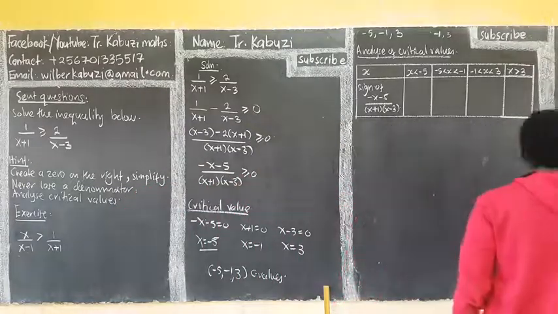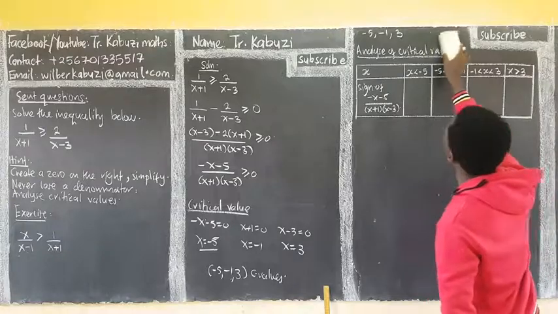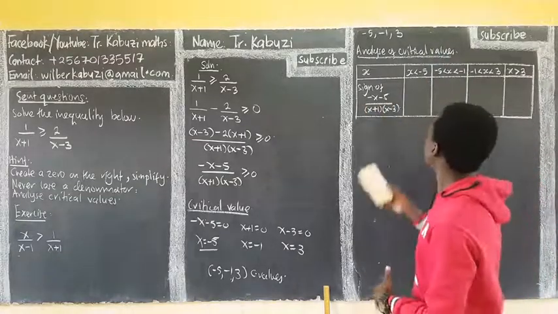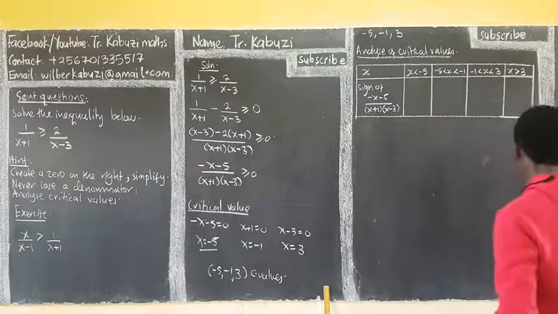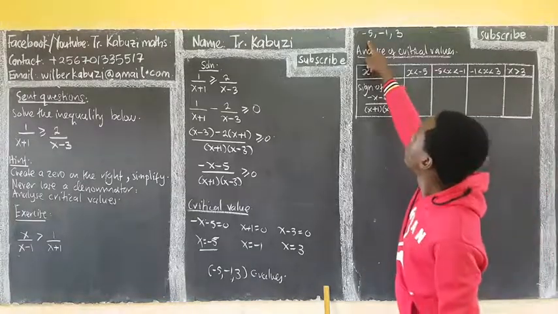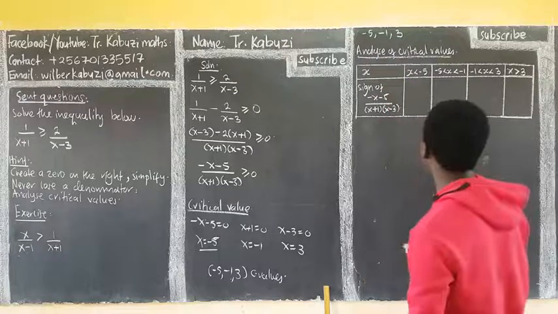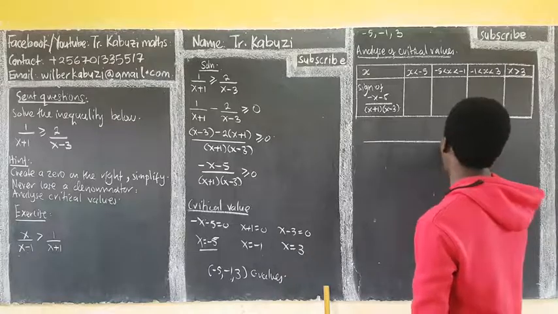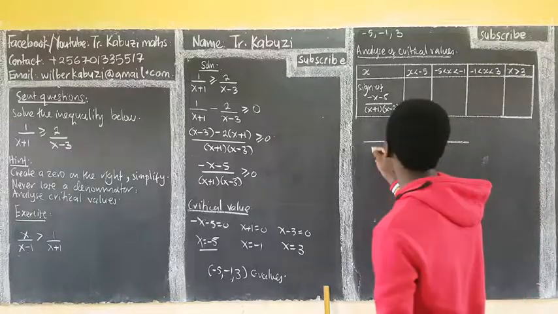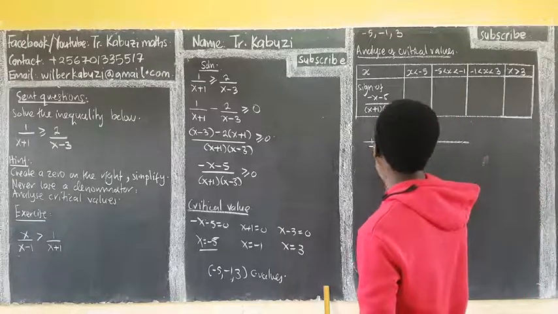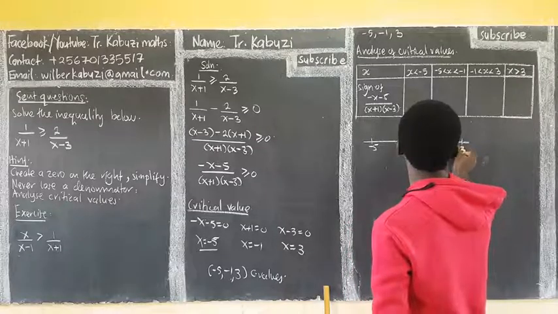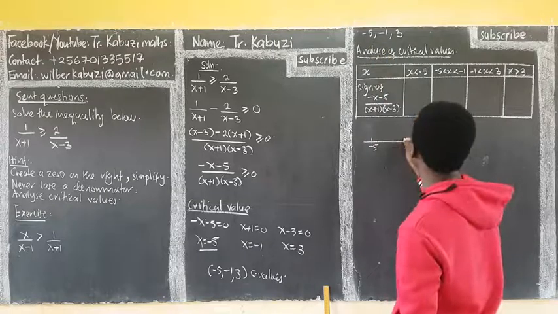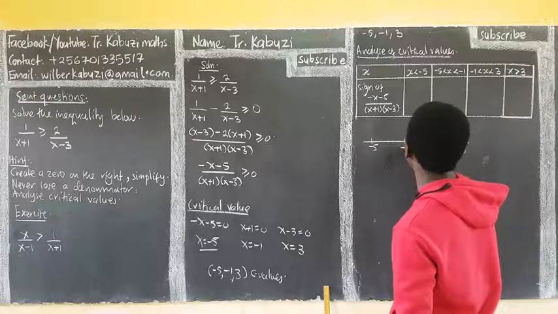Now, my task here is, the idea is, you know how to press this on the calculator, I'm going to show you. Then you analyze for the figure. So this is the idea you have. You see your critical values are from negative 5 to 3. So you can easily draw a simple number line. So you have negative 5, then you have the last as 3. It's positive. But between negative 5 and 3, there is negative 1 somewhere there.